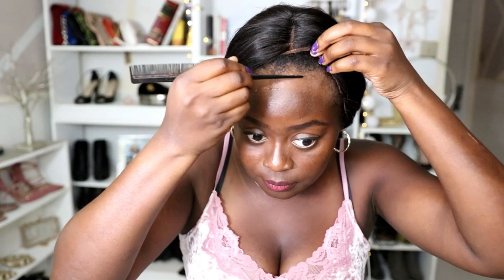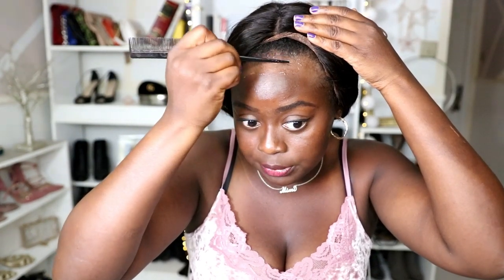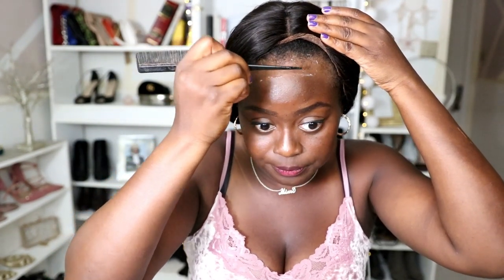Okay, so that's half the wig already, half the face already done. Once you've done this, I would leave it for about 5 minutes to start drying down. Once it gets quite tacky, we'll go in with the Got To Be glue spray as well. So 5-7 minutes, and that's why you do a thin layer so it doesn't take too long to dry.